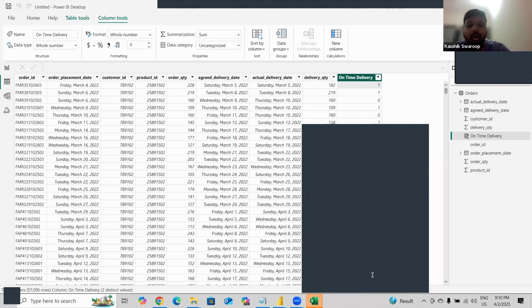Yes, order quantity is equal to delivery quantity, right? There is this column of order quantity and there is a column of delivery quantity. See, if you make an order of 5 products and you get only 3 products, it's not a delivery that is done in full. If you order 5 products and you get 5 products, it means that the delivery is full. So now we will check whether this order quantity is equal to delivery quantity.